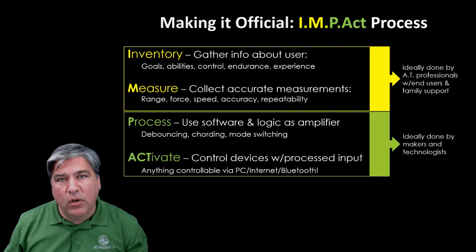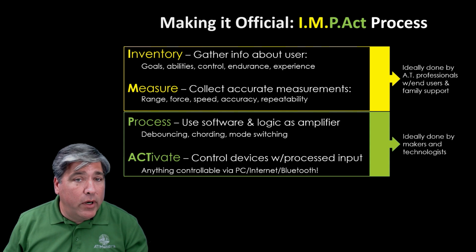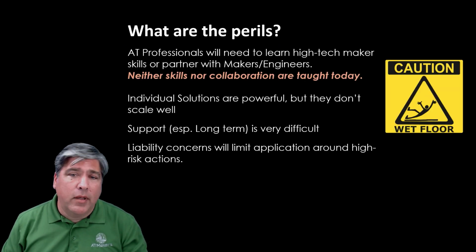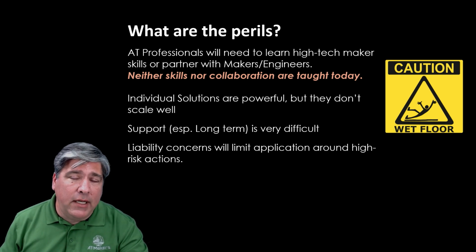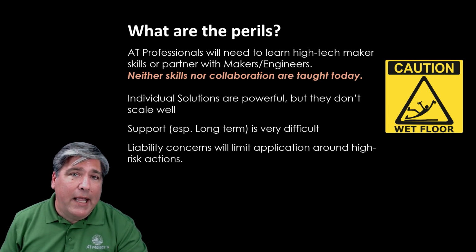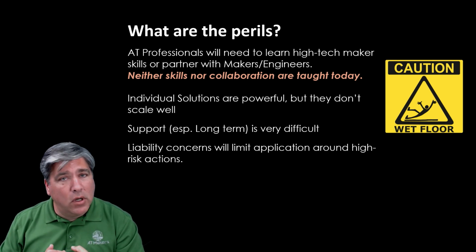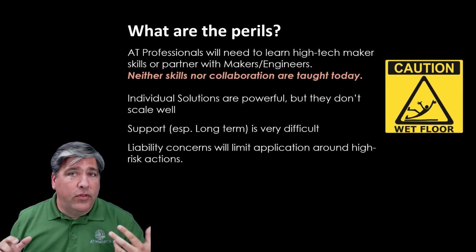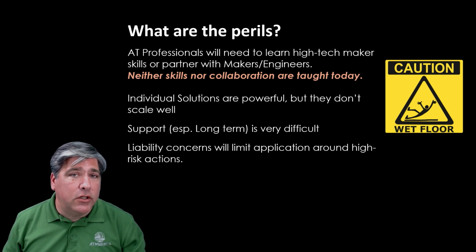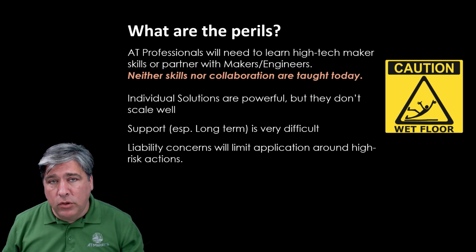So it leads us to our pitfalls and where this breaks down and where it fails. What are the perils? Well, the biggest thing is AT professionals need to work with technologists, and neither maker skills nor collaboration with technologists is being taught today. So this is something that we are actively trying to help fix. So I am reaching out to universities.